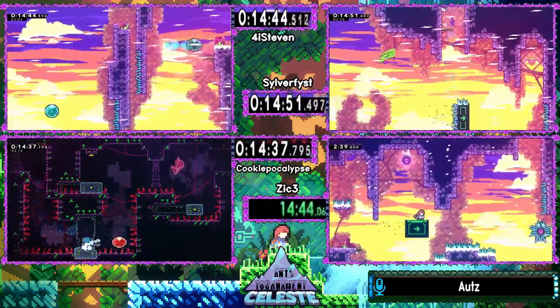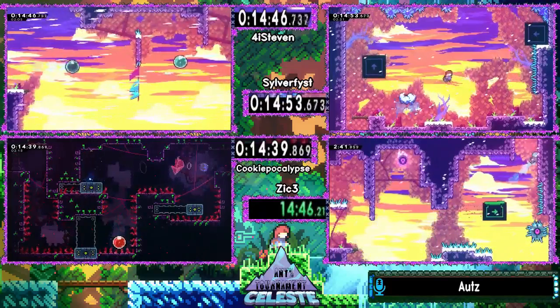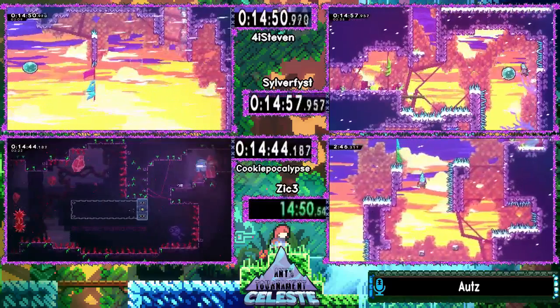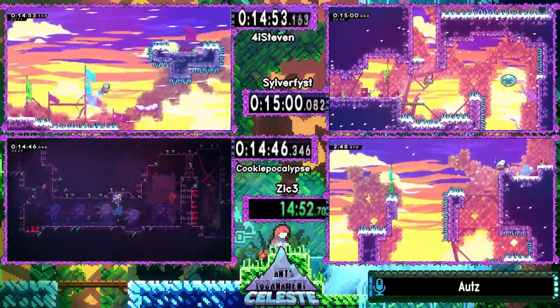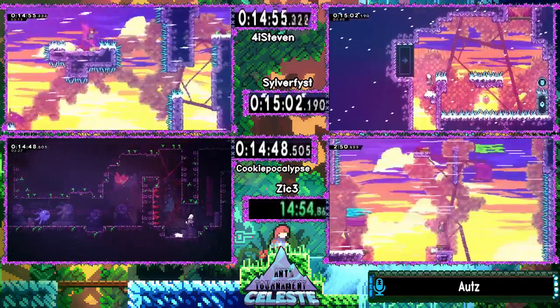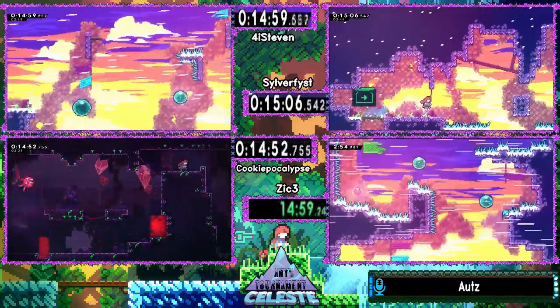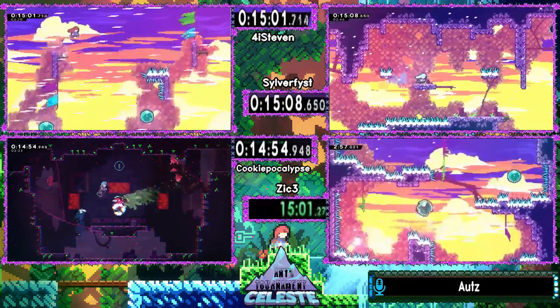And then also we have these moving blocks, which are somewhat like the zipper blocks we had in Chapter 1, but instead of being initiated by contact, they're initiated by you dashing, whether it be literally anywhere in that room. And we can see Cookie now, he is in the room with the Seekers.